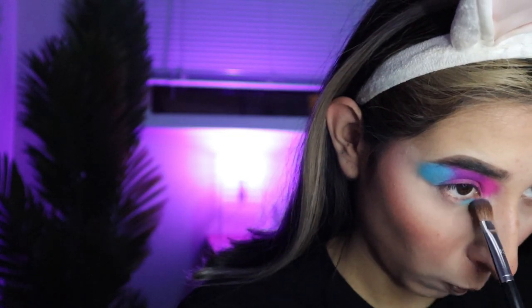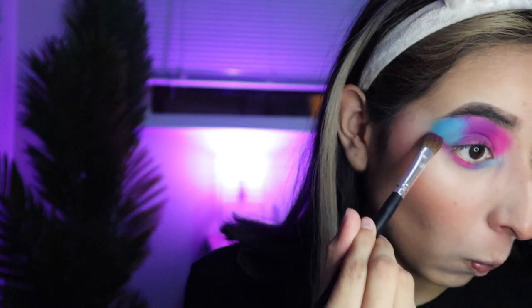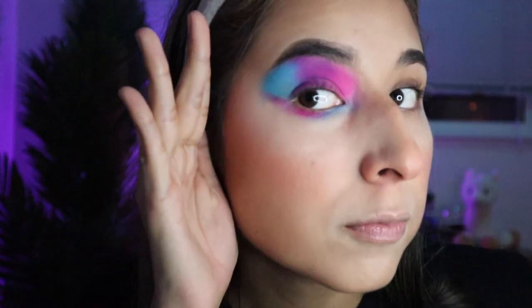Following that same color scheme, going back in with that Cloud color, putting it under my eyes in the top part, and then the middle and the last part, I put that pink and blended it out with that same purple shade Pop Rocks and placed it in the inner corner just to tie the whole look together.